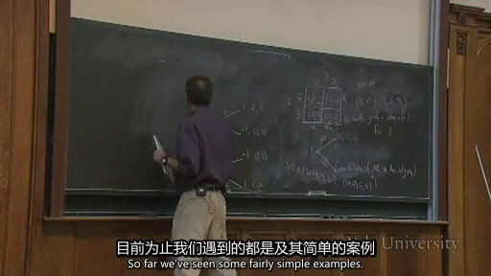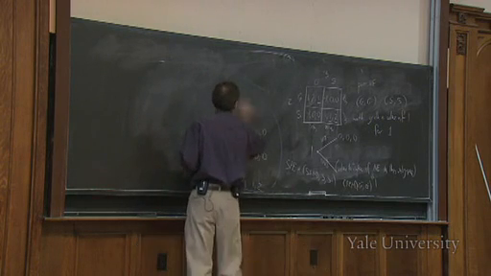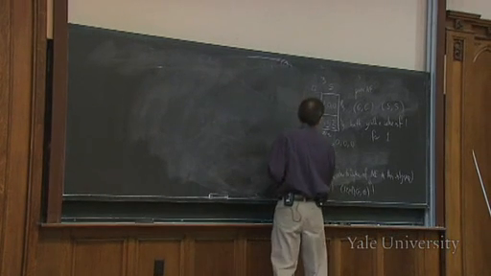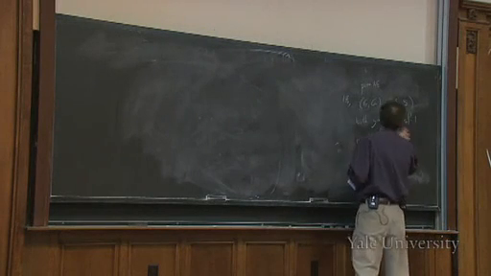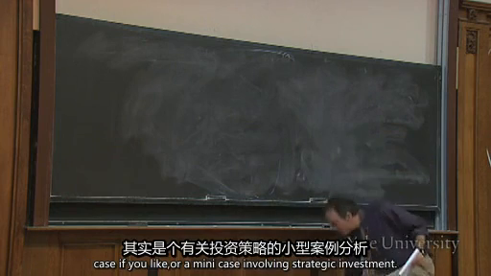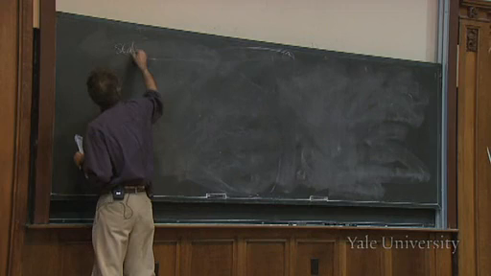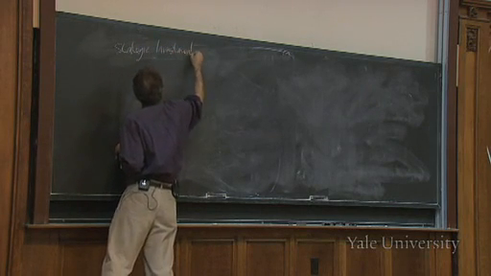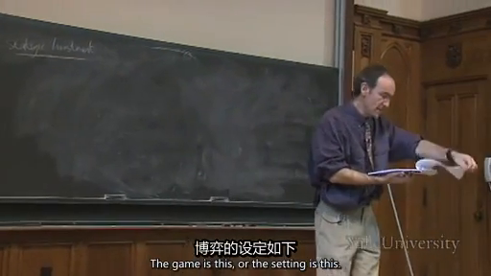All right, so far we've seen some fairly simple examples. Now I want to do an application. And the application I want to do is kind of a classic business school case, if you like, or mini case, involving strategic investment. All right, and the game is this, or the setting is this.